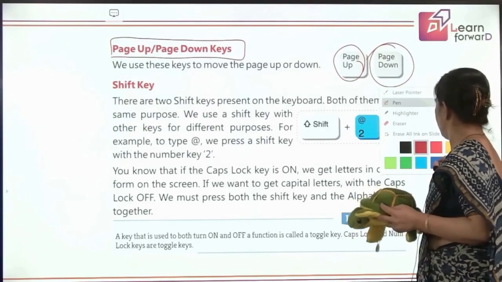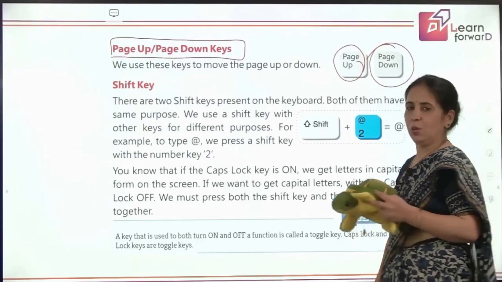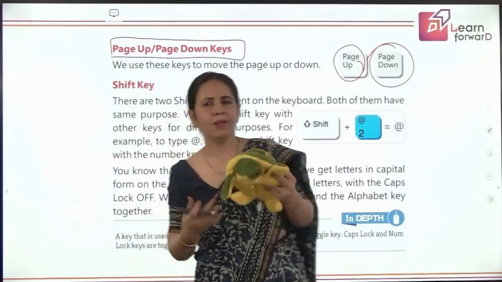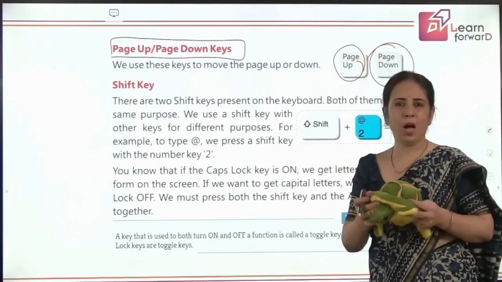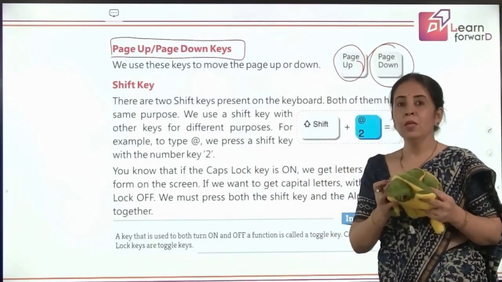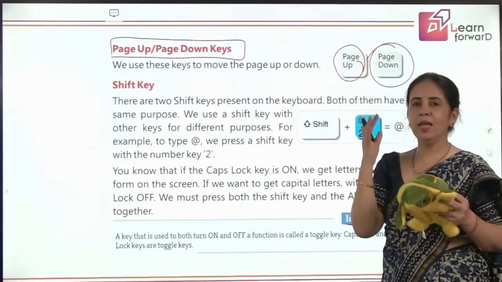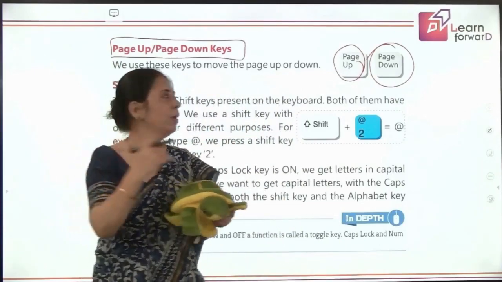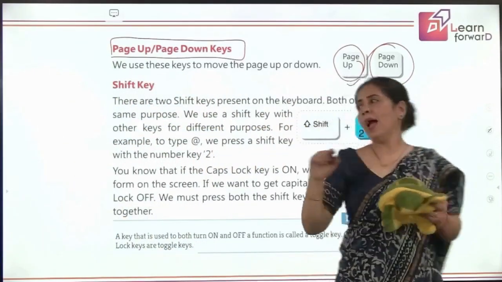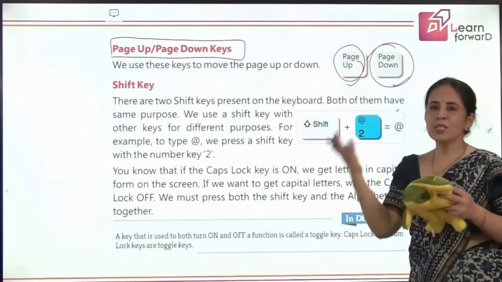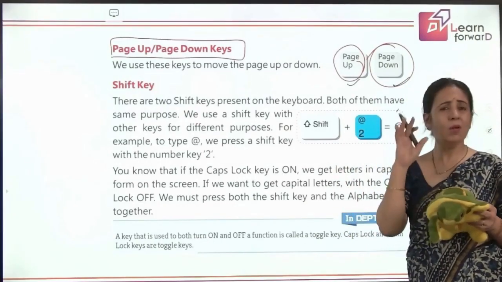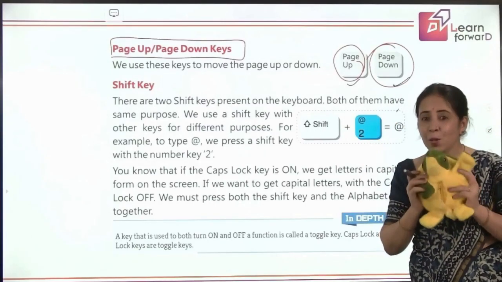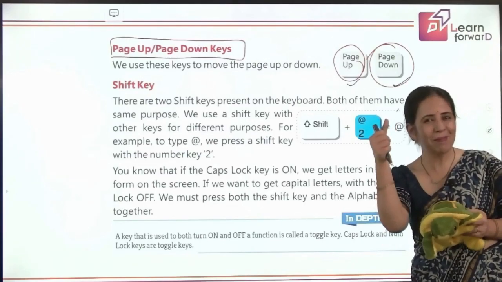Now moving further, we have another very most useful key, that is page up and page down. What is the use of page up and page down? I'll tell you. When you have long documents, say 20 pages, 40 pages, 30 pages, and you want to scroll up and down quickly, instead of pressing arrow keys to come down, arrow keys to go up, we use these page up and page down keys. So when you press page up and page down key, one page scrolling up and down takes place. Are you understanding it? Show me your thumbs up.